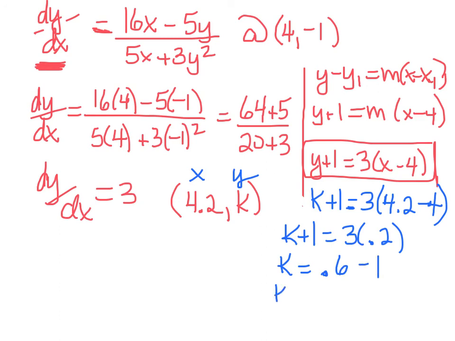So then k, now again, this is an approximate value, so when we subtract, we're going to get approximately negative 0.4. And that is our answer. So all they really want you to do is take that tangent line that we did get, and they're approximating a value given an x value and wanting you essentially to find the y value.